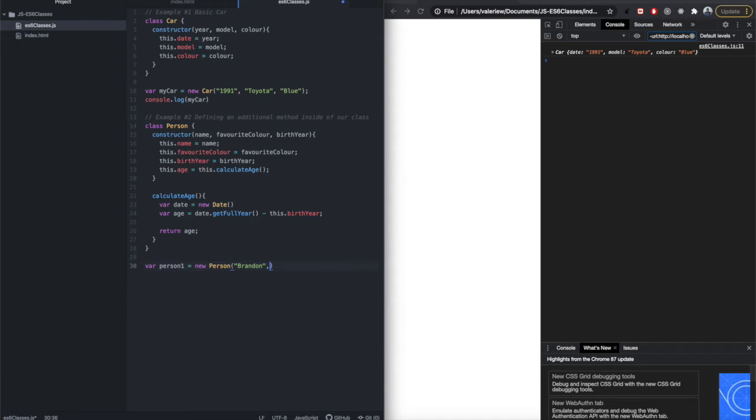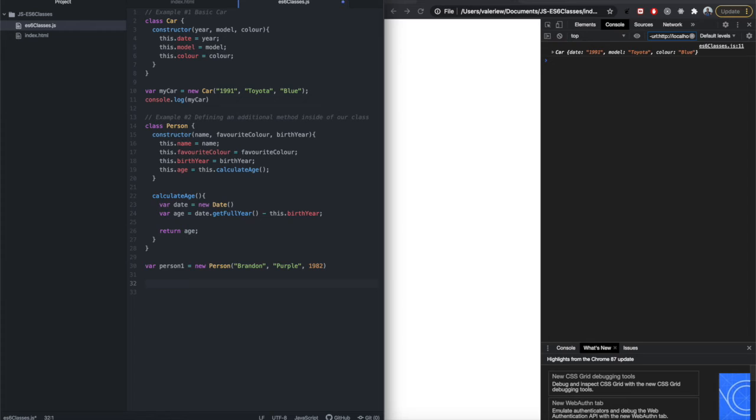And we will then set a year, or sorry, not a year, favorite color. Favorite color in this case, I'll use my favorite color, which is purple. And then our birth year in this case, we will say 1982. Okay. So now that we've instantiated a new object based off of the person class, we've given it the arguments that it needs. We've given it a name, we've given it a favorite color, and we've given it a birth year in the form of a number. Okay, this will be used in the calculation.